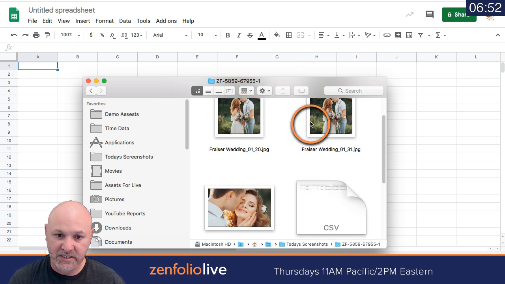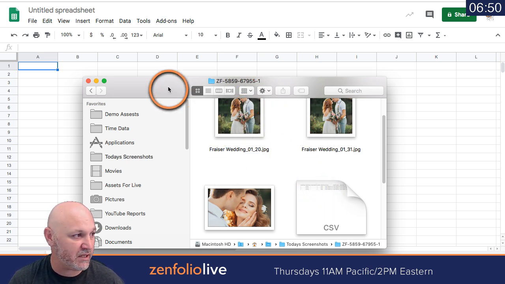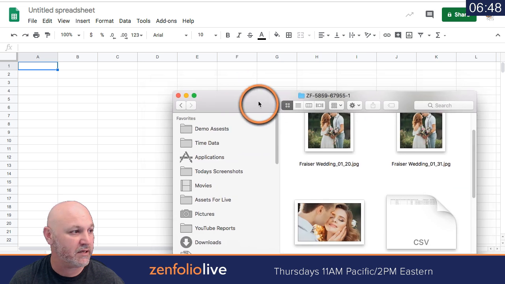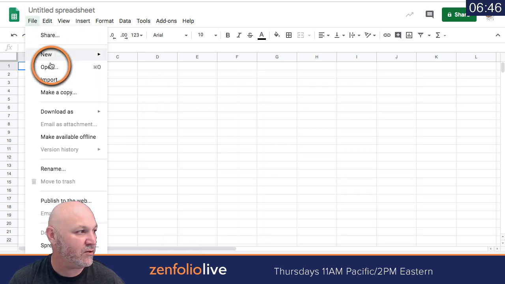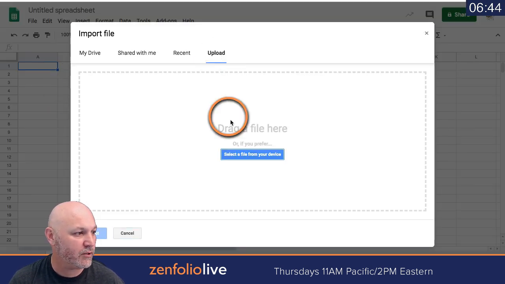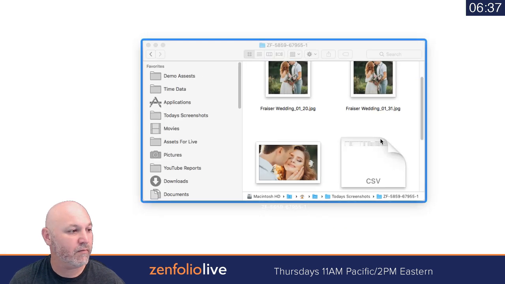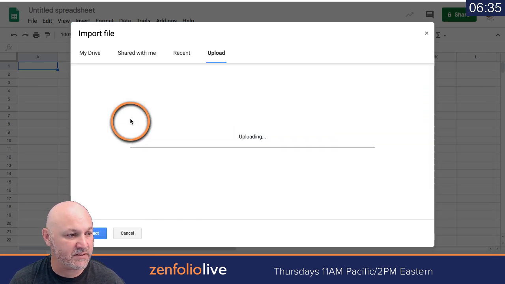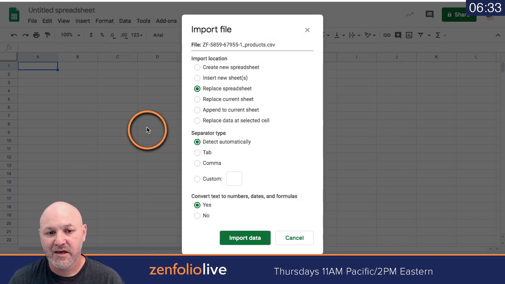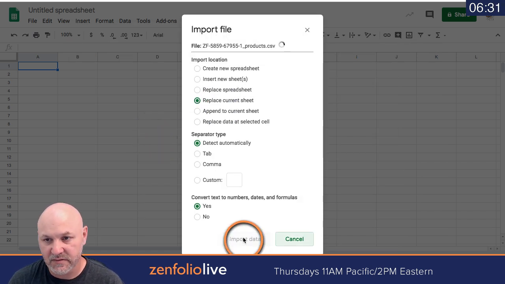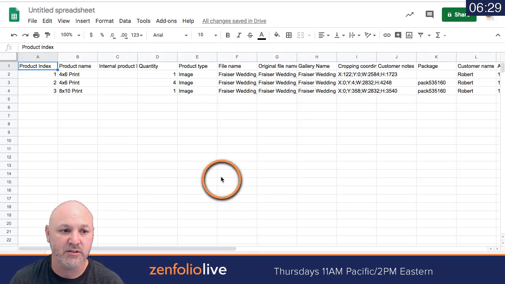But we get the images here, and then we get the order information. And let me show you what that order information looks like. So I'm just going to go to File, Import, Upload, and then we're going to upload that CSV file. I'm just going to drag this in here, upload it. We're going to choose Replace Current Sheet, and you can take a look at what the order information actually looks like.